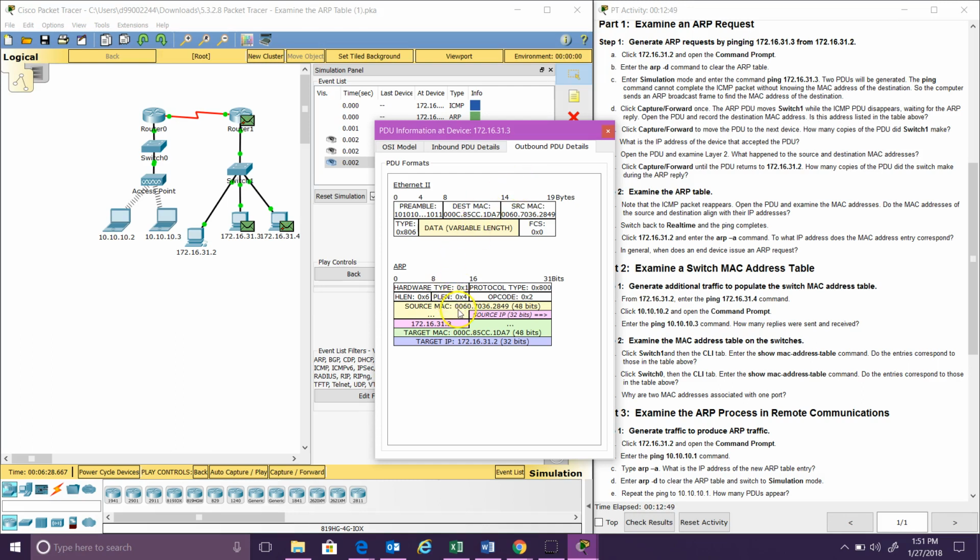Now when we look at the source MAC address, it knows the MAC address, and it now knows which port that MAC address is located off of. It also knows the port of the source MAC address. So now it has 2 ports that it can list in its table.